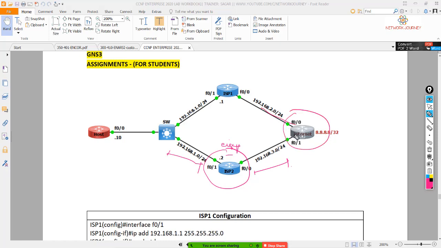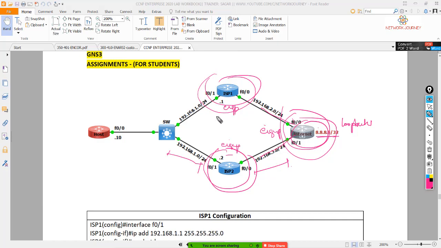You will have your interface configurations, and there's a loopback. You can create a loopback for 8.8.8.8, and then you can advertise on EIGRP. So what happens is they will share their neighbors. The database gets synchronized, and you can see the trace route from your first machine or the host machine towards 8.8.8.8.